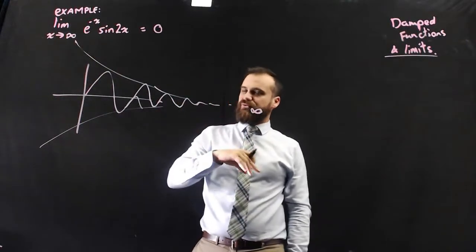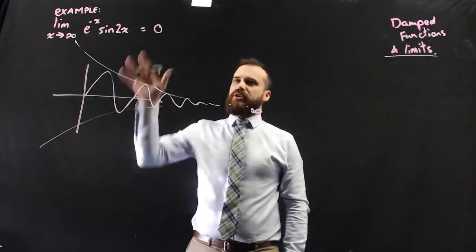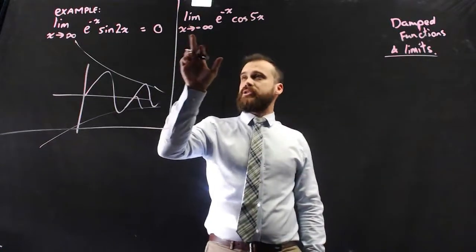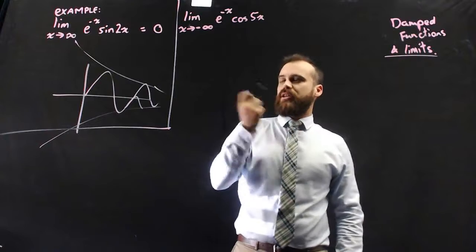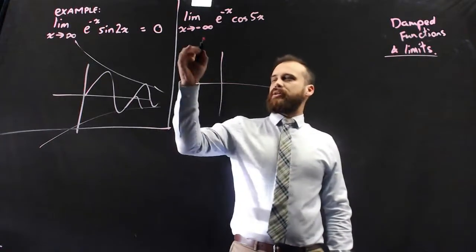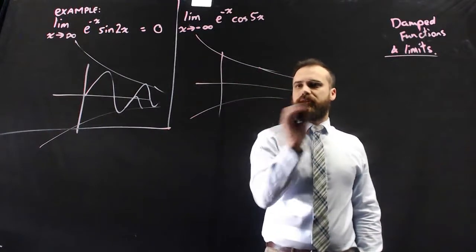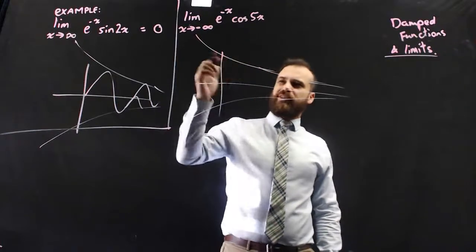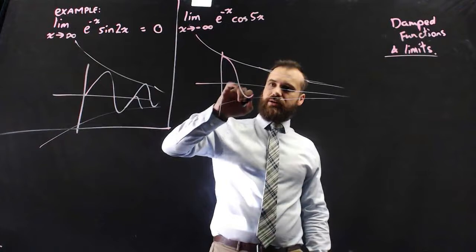Now, of course, there's sort of 4 questions that will confront you with these kinds of things. So you might get a question like this: the limit as x approaches negative infinity, e to the negative x cos 5x. Now, again, if you do a quick sketch, it's e to the negative x, so it's a decay curve again. Getting closer and closer. It's a cosine, not that it really matters, but it's a cosine curve. It starts up here, comes down.